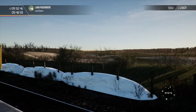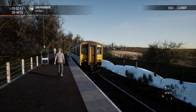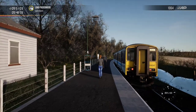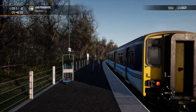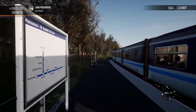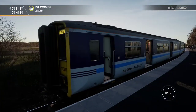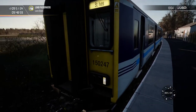So just there is the Hayle Estuary, as many of you probably already know. The sound of this unit ticking over is lovely. The look of the unit is fantastic. It's just the running sounds when you're going along, it's just so off to me. It's just not right. I mean, everything about it is just lovely. All the dirt and grime around here.